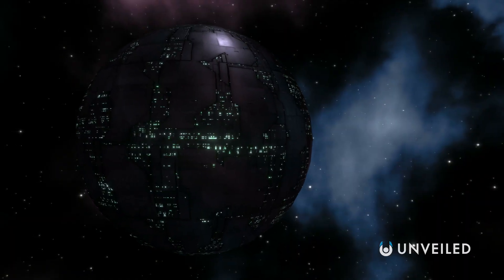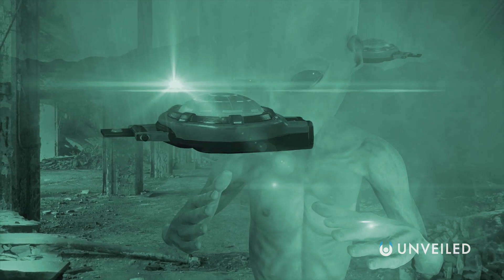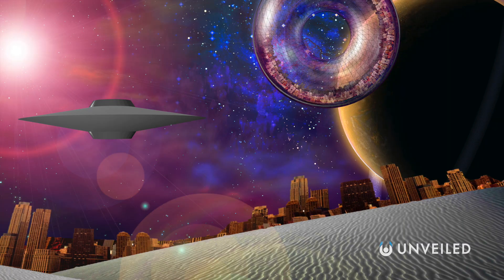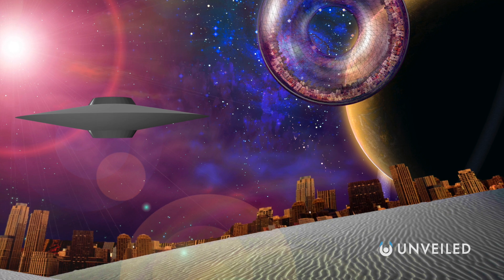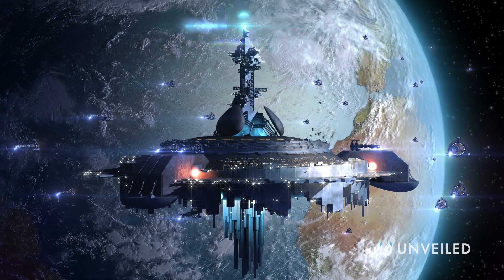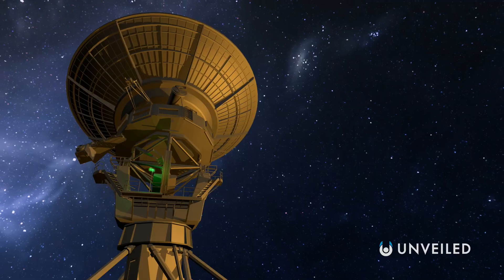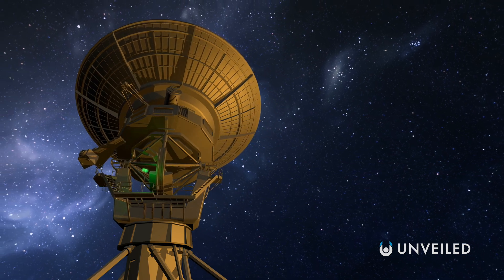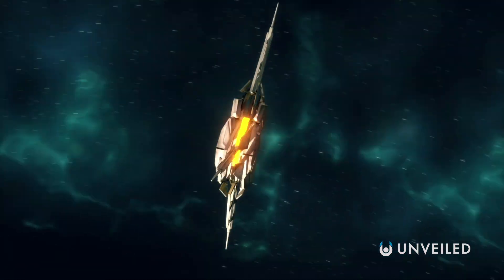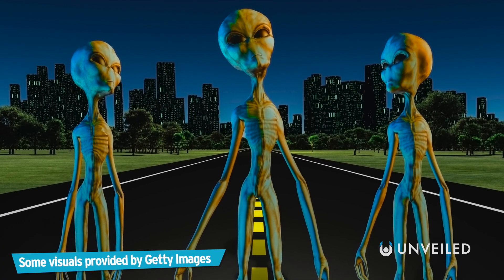The Rare Earth Hypothesis argues that if there is life out there, then it's exceptionally rare. But even if that turns out to be true, we're increasing our chances of finding it year on year. On some level, we can all contemplate what an alien city would actually look like — we can let our imaginations roam across the mysterious layouts and structures to reveal how another species might live. But science is beginning to fill in the blanks so that soon we'll have a more solid foundation to world-build off of. The search for extraterrestrial intelligence is on, it's gathering pace, and alien life is coming more and more into view.